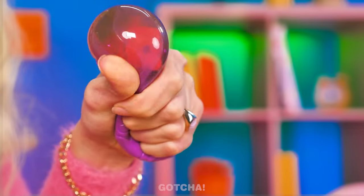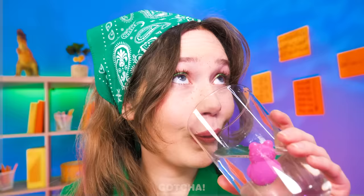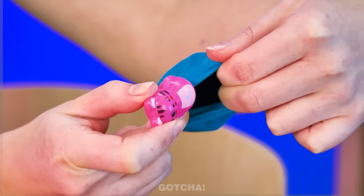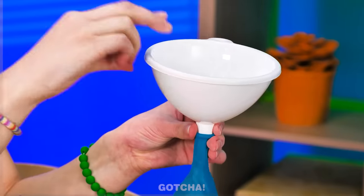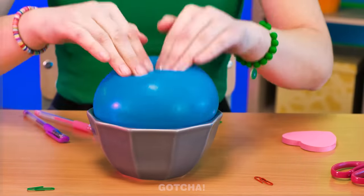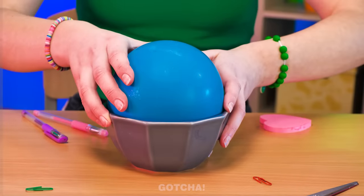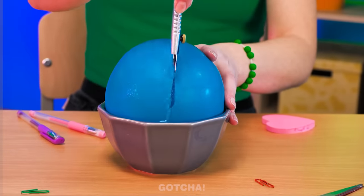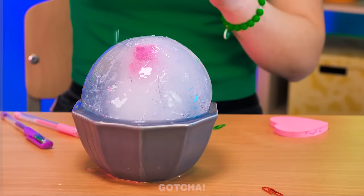Avery got a new slime toy — something's hidden inside! Should we pop it? How about I pop you in the face? Water! It's my tumbling toy! Scarlet is going to put the little tiger inside the balloon! Now she's going to pour water in it using a funnel, set the balloon in a bowl, and let it freeze! It's done — time to cut the balloon open! Look at that huge ball of ice! See that pink object? There's a toy hidden inside!